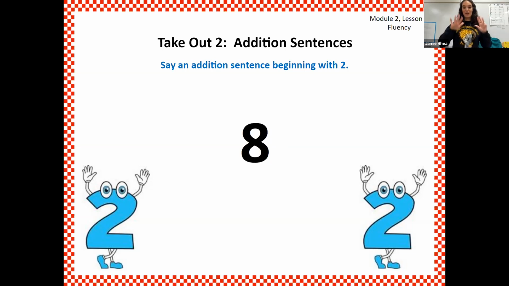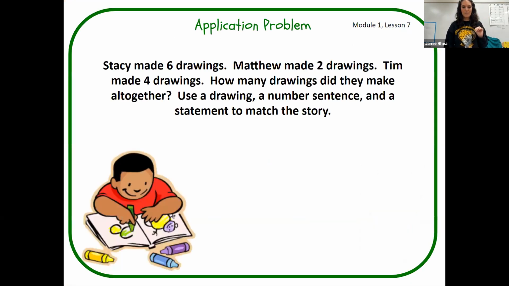All right, now we've got 8. Oops, too many. Can't get my right fingers up here. If I take 2 out, gives me 6. 2 and 6 make 8. Got 4. If I take 2 of those out, 2 and 2 make 4. All right, now our brain's nice and warm. I think it's time for us to become number detectives. All right, my number detective friends, Detective Ray is on the case.